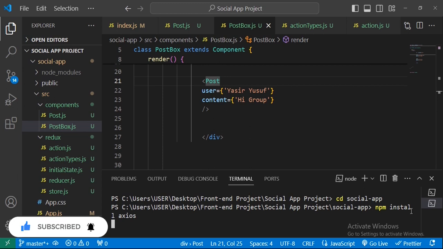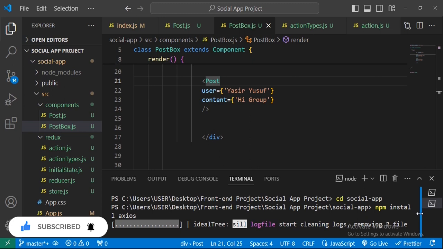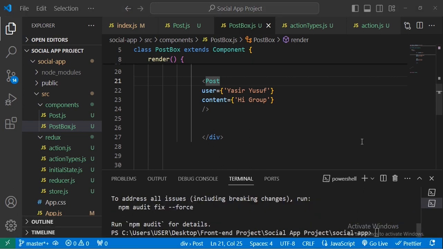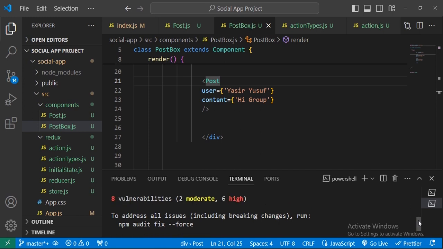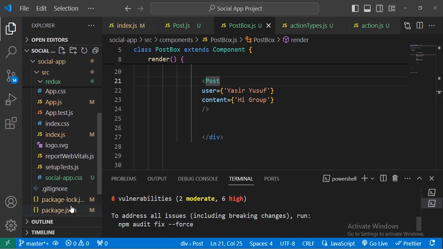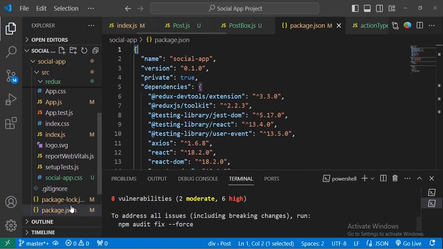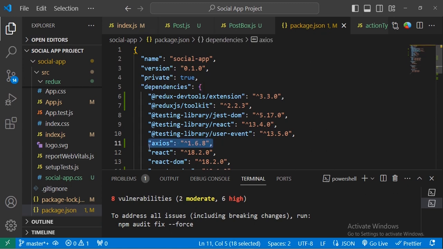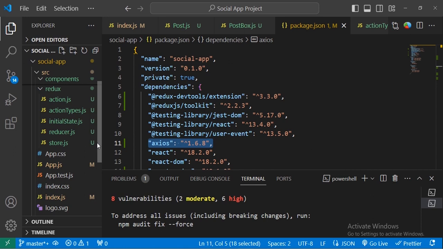It will take a little time to install. So now our Axios is installed. When you check your package.json, you will see that we have Axios, and here it is. Now what remains is that we will use it to make a REST API call.